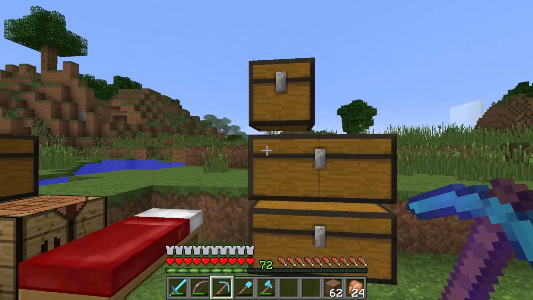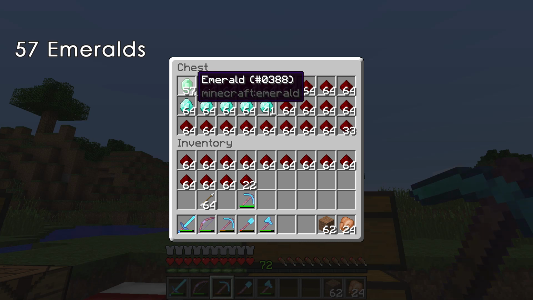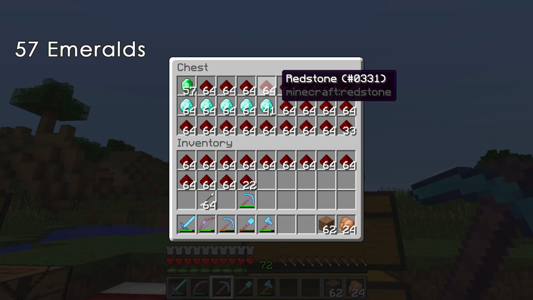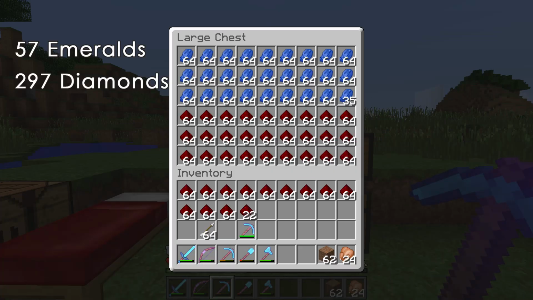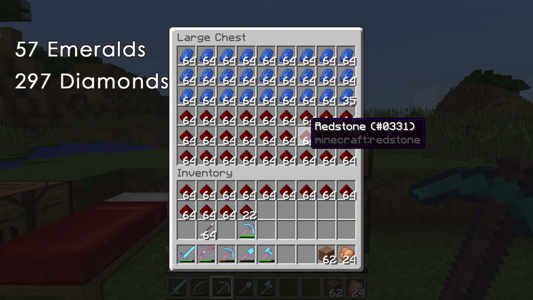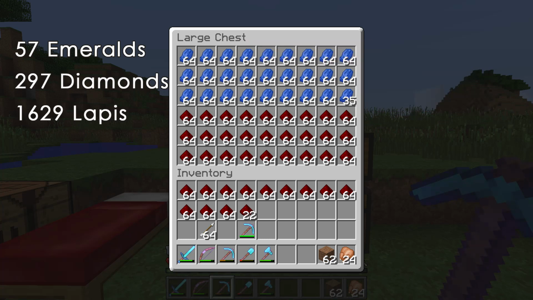So we started with 27 emerald ore, and we ended with 57 emeralds. Alright, so hopefully you guys got close to that. And we had 125 diamond ores, and we ended up with 297 diamonds. So not bad there. And then we had 125 lapis ores, and we ended up with a total of 1,629 lapis. So I'm set for a while. That's awesome. And finally, the redstone.